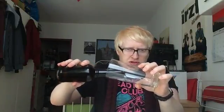Why was I trying to open that with a bottle? Oh, whatever. Nice, subtle amount of candy smoke there. It certainly smells like a Hellas in the neck. Not too much going on. This glass is actually a little bit dirty. Didn't notice that. So I won't pour it all in, even though I can easily fit all of the beer into the glass, just so I can get my noggin in there.